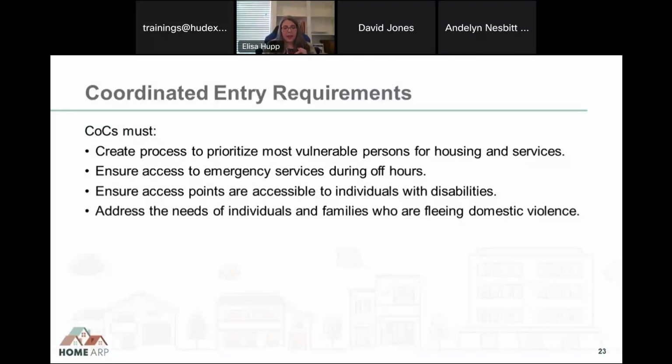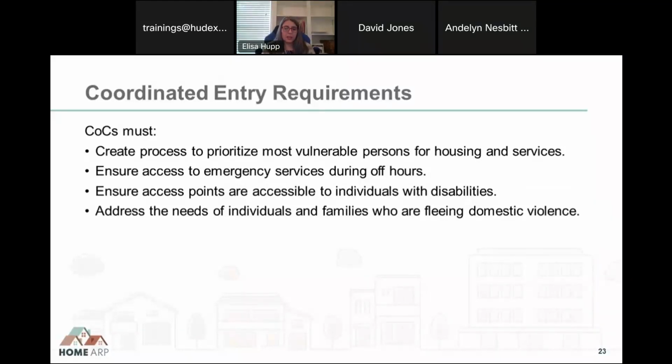So again, as a PJ, if you are considering using coordinated entry in any way as a referral into your HOME-ARP program, which you should be having those conversations with your COCs about, you want to ensure success by approaching your COC as an active partner and asking them for a conversation about how the coordinated entry system in your community works.